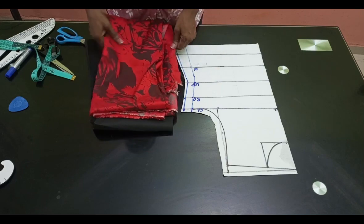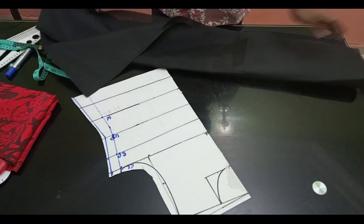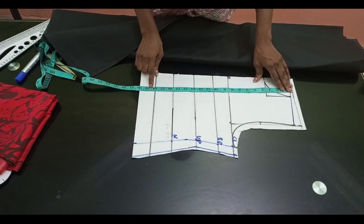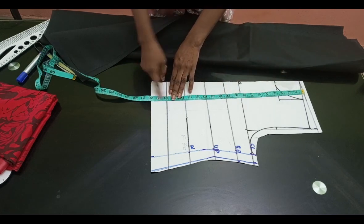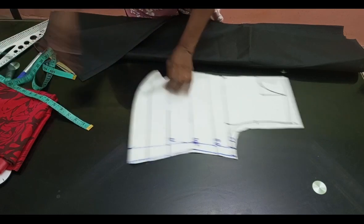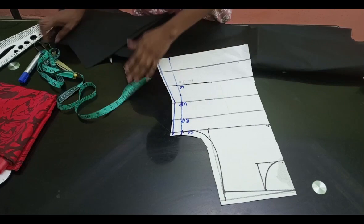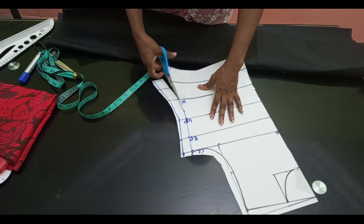Okay, so the first thing we're going to do, I'm going to cut it on my lining first. So I'm just going to check my basic bodice to make sure of the measurement that I want, because I'm making it like a crop top, I don't want it to be too long. So you can see this is 18 inches, which is okay, and then just 2 inches allowance. The length of the top is going to be 18 inches, and then I have my allowance. So it's just perfect. And then on the side of my basic bodice, I reduced the measurements. That's the wideness. So you can just readapt or adjust your basic bodice to your measurement. So I'll cut this off right now.